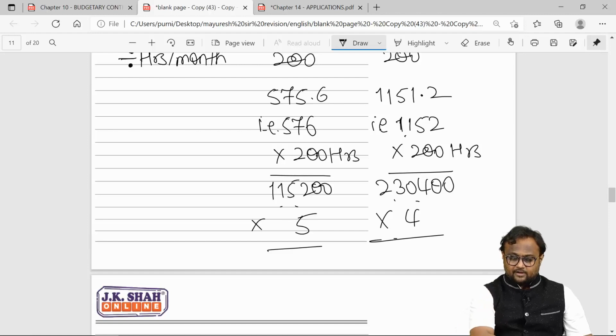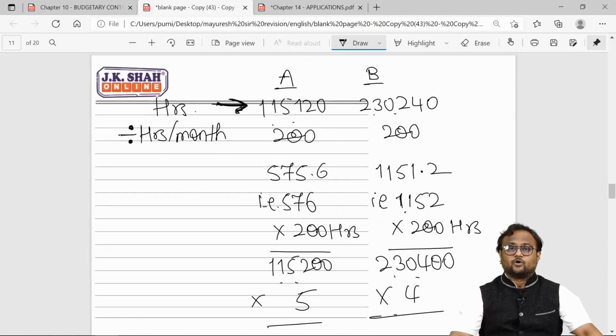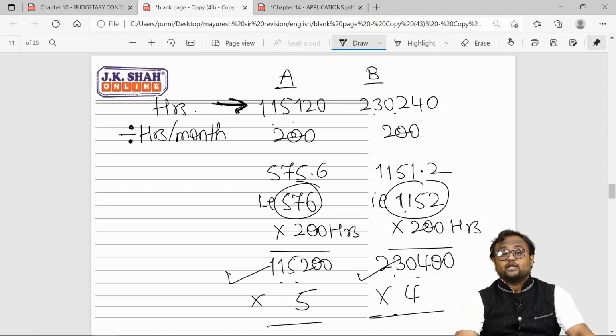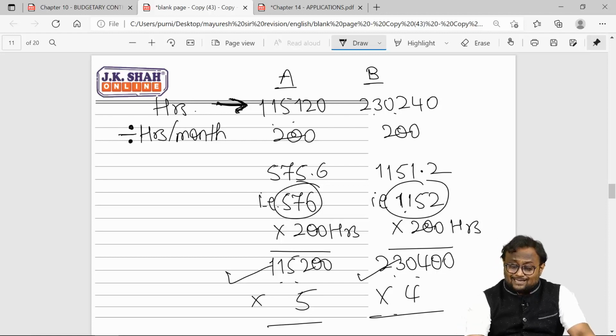In case of labor, I realized that so many hours were required to be worked. Oh, each worker can work for 200 hours. Okay, so many workers are required to be employed. I have to go to the higher side because otherwise there will be a shortfall. But now each worker will be paid for 200 hours. So my total outflow for the current year will be for 115,200 and 2,30,400 hours. But sir, they are going to be used only for so many hours.